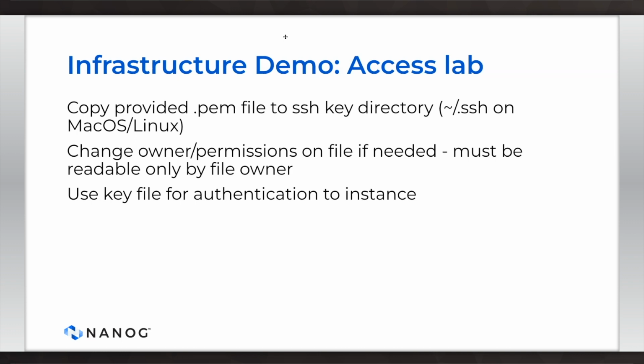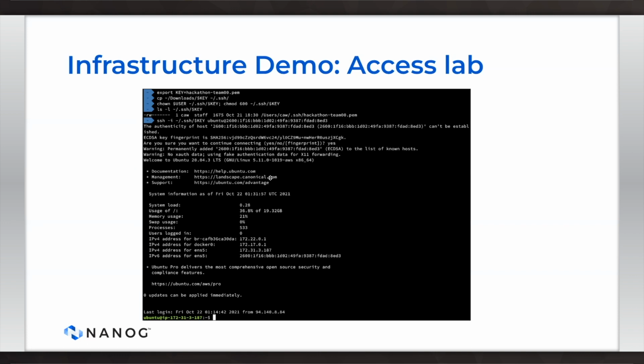Now, since I wrote this, I was alerted to the fact that if that key is in your .ssh directory, you don't have to use the -i switch. It will find it automatically. So that's not strictly necessary. But if the key is anywhere not in your .ssh directory, you need to use the -i switch to point to it, to use it for auth. So here's just a walkthrough of that process. I like to set the key location as an environment variable, and then you can use that to access everything else you need. And once it's in your SSH directory, you can then utilize it.